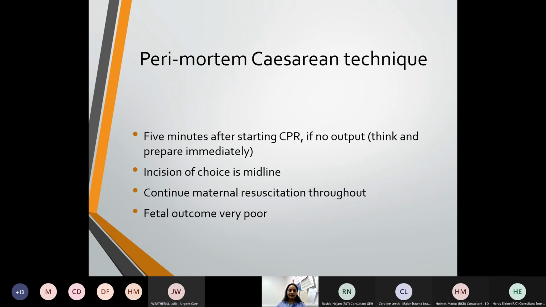So if you have not done midline incisions for cesarean sections often or routinely, then you don't want to try and do that just because that's what is recommended. So the basic idea is to try and go as quick as you can. And throughout this process, when you are doing this as an obstetrician, you want your colleagues to continue with the maternal resuscitation effort throughout. Unfortunately, the outcome may not be good all the time, as I was referring to from various national reports.